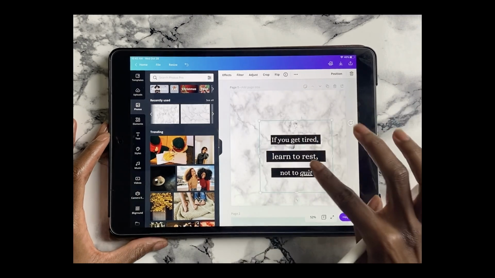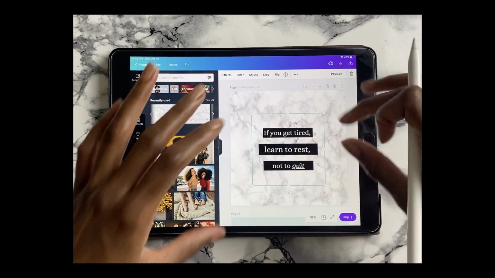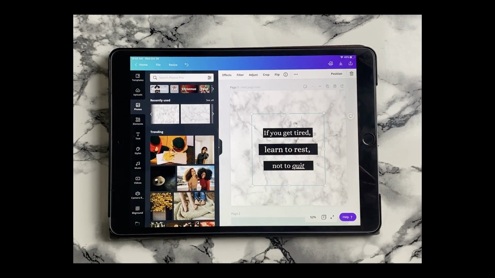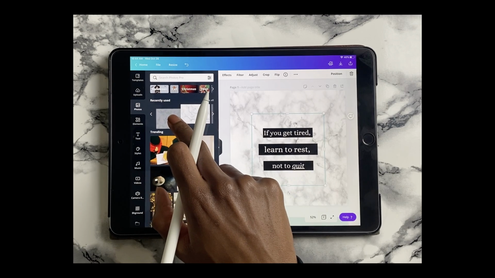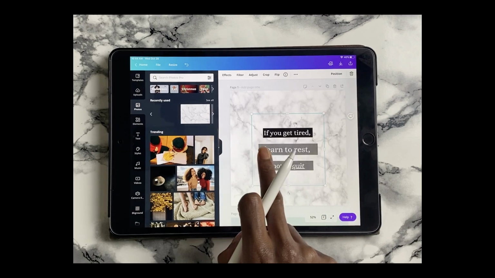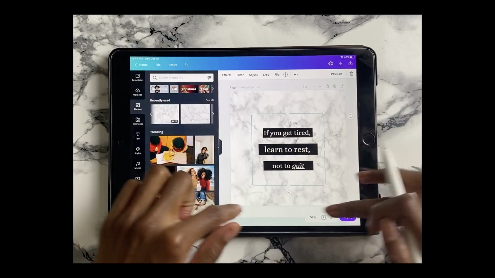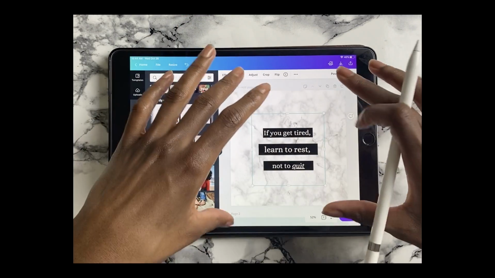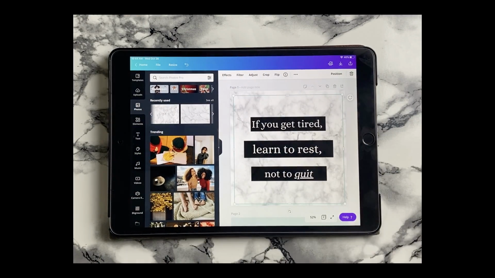There we go. And so, because this is transparent, you can see all of it behind it. But you want to make sure it drops into the background, because Canva has this feature where you can replace photos with other photos. So say you have this quote template and you're trying to change the background, but if you get too close, it will become the background of this. So you want to make sure you have enough padding around it to actually input the image for the background, and then you can just resize and then add whatever else you want to add.